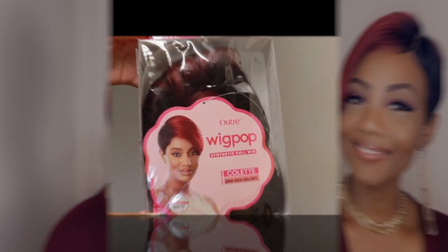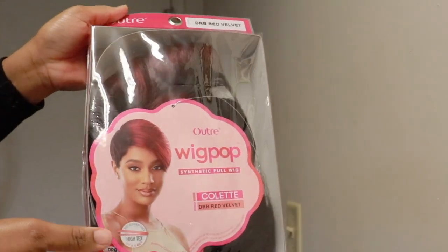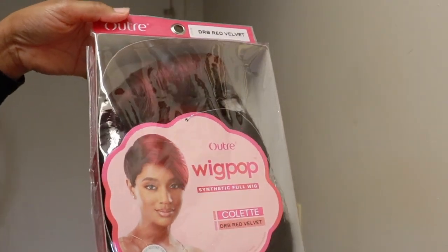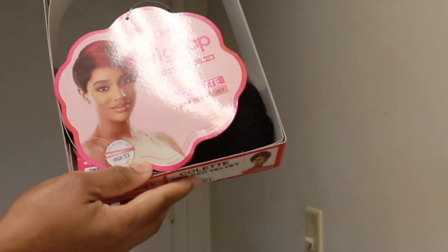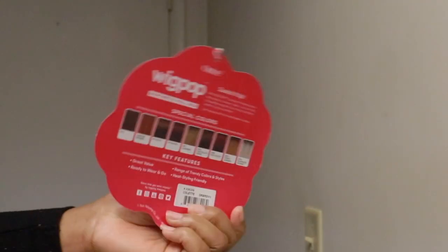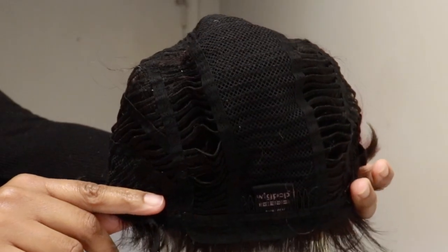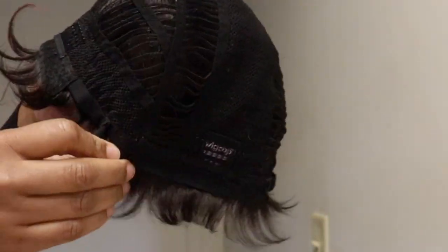Today I'll be doing a hair review. Without further ado, let's get to it. The name of the unit is Outre Wigpop, and this is their synthetic full wig, and the style is Colette. Color DRB Red Velvet. The cap has a comb at the back, an adjustable strap, and two combs in the front.